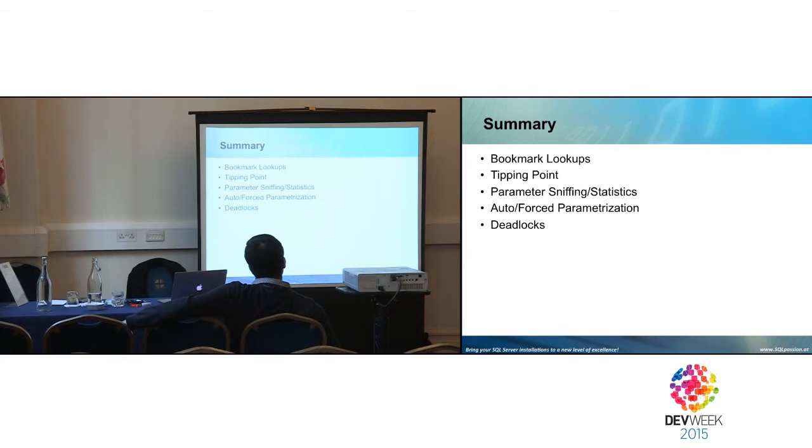We have talked about auto-parameterization and forced parameterization. As you have seen, forced parameterization is also not really recommended because SQL Server will just reuse a parameterized version of that plan, and this can also cause you a huge amount of performance problems. And finally, as you have seen, with a bookmark lookup in the execution plan, it's very, very easy to get a deadlock when you have a concurrent update execution plan, which also changes your clustered and non-clustered index.